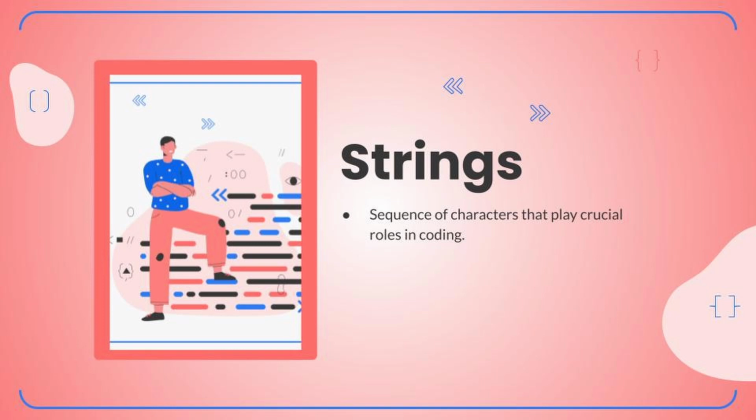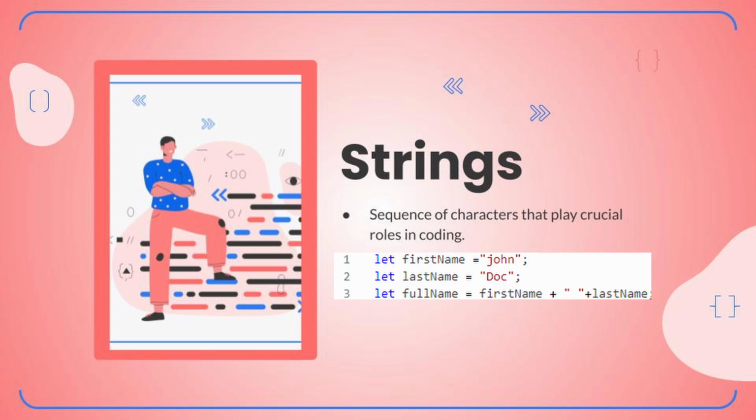Let's start by declaring a string variable. Let greeting equal "Hello JavaScript". Concatenation. One fundamental operation in strings is concatenation, where we combine two or more strings. The easiest example is let firstName equal "John". Let lastName equal "Doe". Then we will combine firstName and lastName: let fullName equal firstName plus lastName.